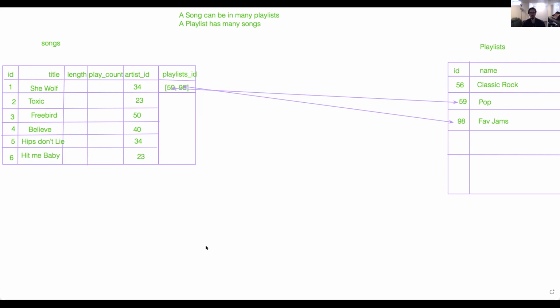So if we try to make something like an array in our database, an array is a data structure that can hold an infinite number of values. So the database does not give us a concept of an array. So there are some concepts that translate over from our programming language directly to our database, like a string.